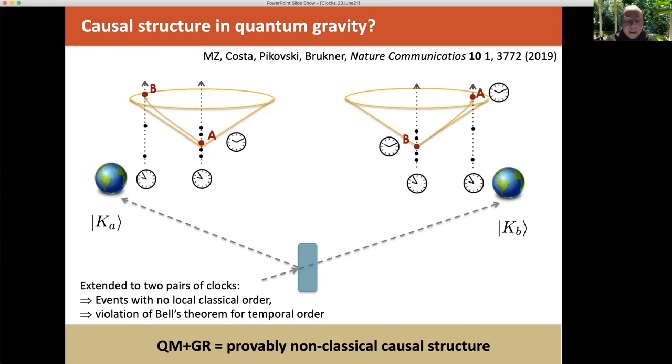So in a nutshell, this effective formalism can also be used as a toy model for constructing quantum and gravitational causal structures and exploring what kind of causal relations are possible to achieve, with the constraint that it can only be used for this kind of semi-classical states of geometry. So it doesn't tell us anything about the quantization of dynamical degrees of freedom of GR.